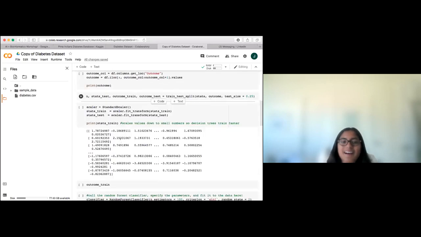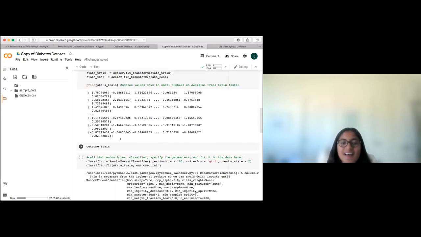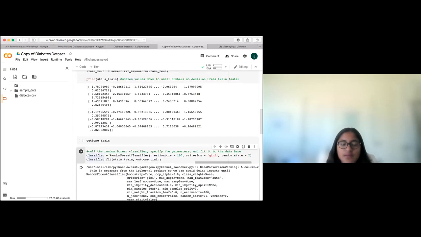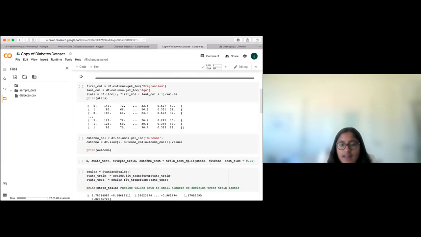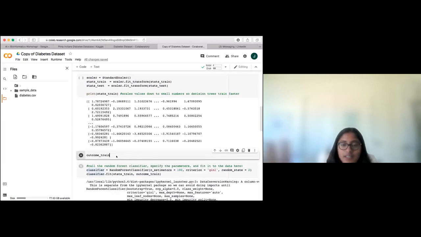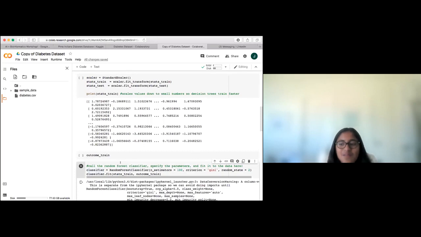Okay, I'm assuming it does. And then over here, I was just making sure that this is also scaled. And then over here is where the actual machine learning happens. So all of this was just data pre-processing. This may seem pretty long, but when your data isn't as nice as this, it's even longer. A lot of machine learning is a ton of data pre-processing, and in my opinion, that's the least fun part.